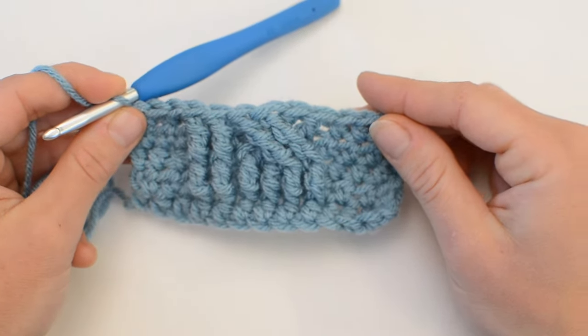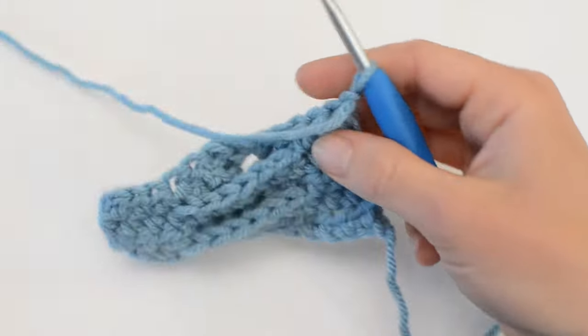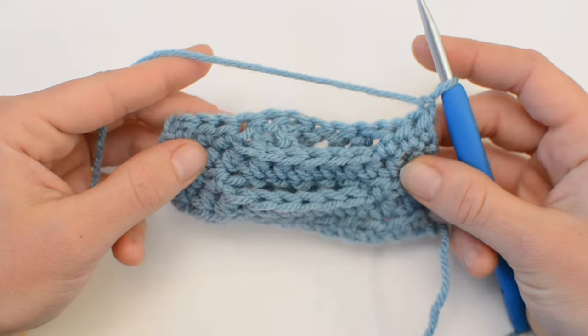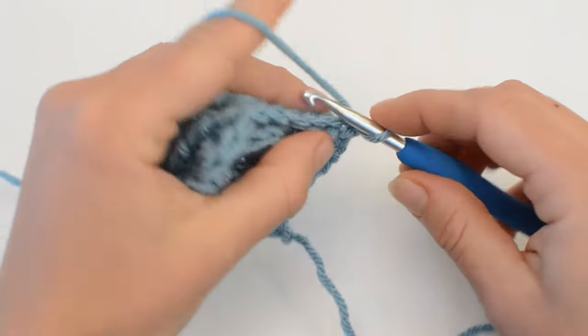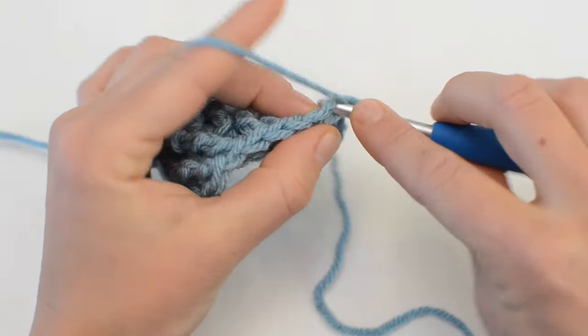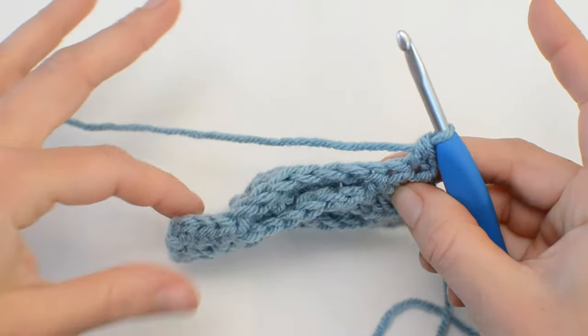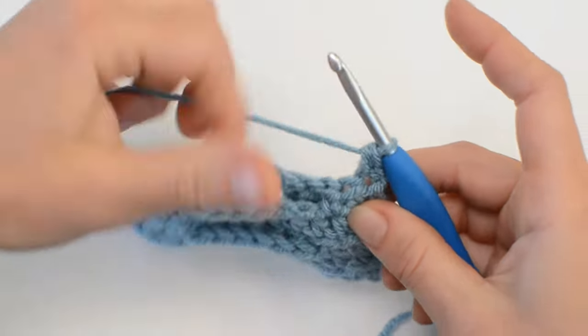And now to do row six, we will chain one, turn our work, and all of the even rows are just gonna be half double crochet rows. So go ahead and do one half double crochet in each stitch. Again, remember to follow the post stitch and not the skipped stitches.